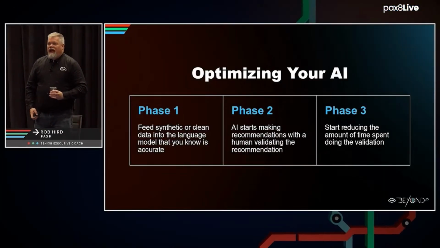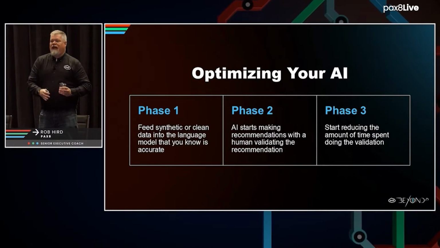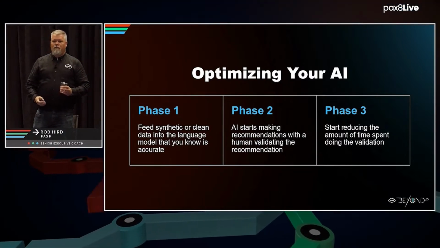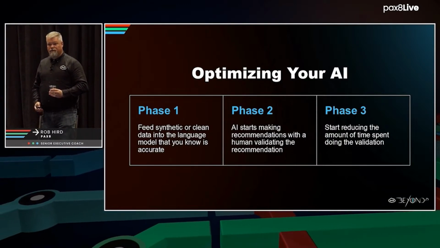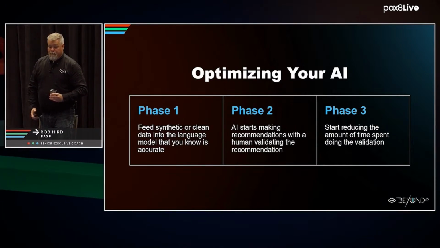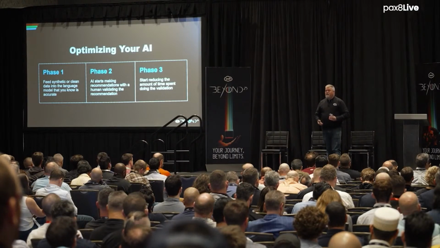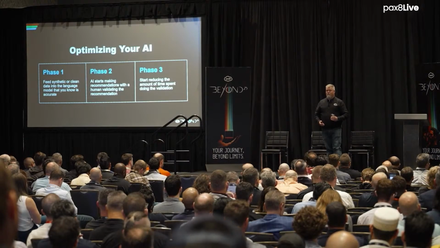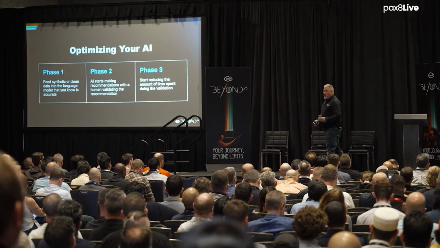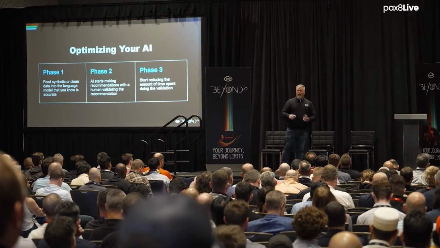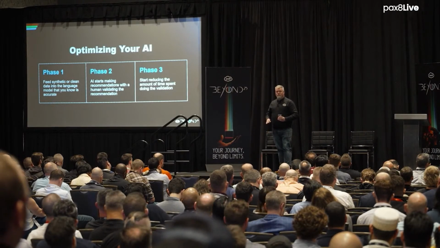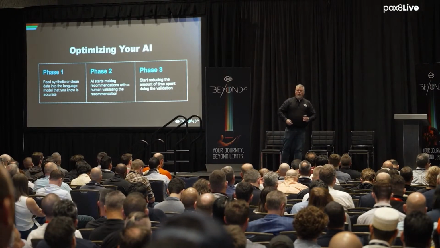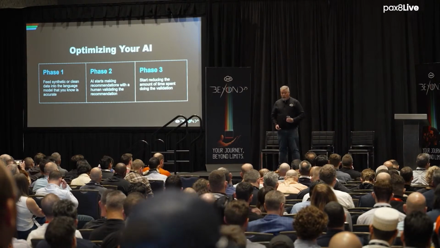So once you get to the point of deploying AI, and one of the things I want to call out on this slide, this is not for AI solutions. So for those of you who have looked at bolting in pre-configured solutions from, for example, your PSA vendor, this is not what I'm looking at this point. How many of you know the term synthetic data? Some. All right. Synthetic data is AI-generated data. If the data that you have historically is not trusted, you may look at building a learning set of data, a training set that is generated by AI. It's a starting point. The problem is it doesn't have the nuances of your own organization. But again, it's a starting point.